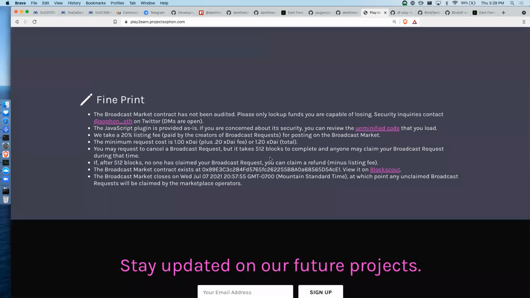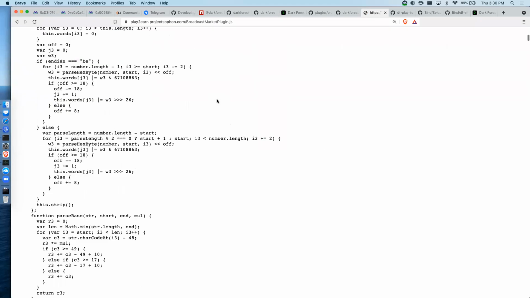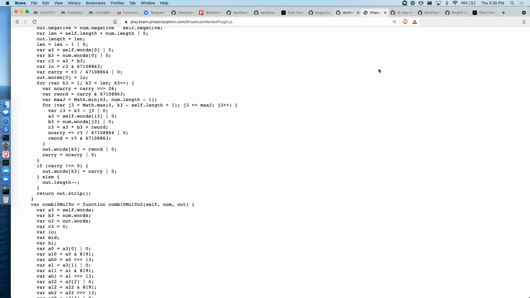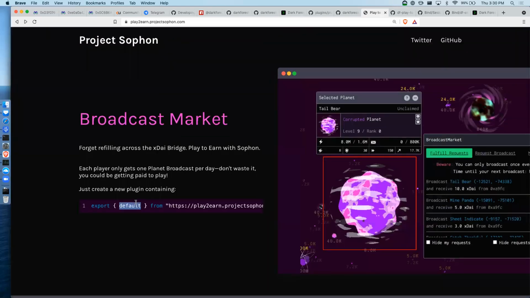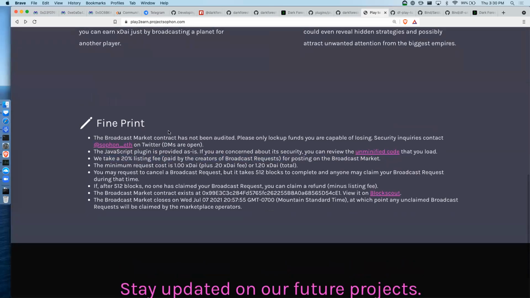We had a lot of back and forth about how to do all of this stuff and make it as legit as we could. So we put all of our listing fees and everything in the fine print. We put the contract address so they can view it on Block Scout. We linked the unminified code so people can review the code that they are importing into their browser. And by the way, you could copy paste that if you didn't trust us, or if you're not using the dev server when it goes live. So if you don't trust this URL, you could copy and paste that code and it would work. So you could audit it one time. It's not going to update itself in the back end unless you want it to.